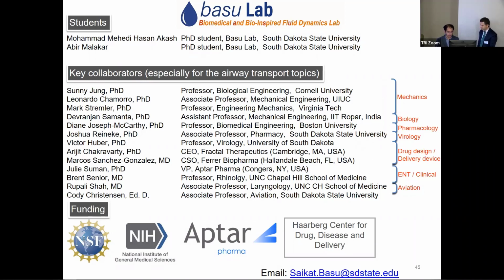So for example, if you think about CRS, the target site is the ostiomeatal complex. There the gravity could be useful. Now, would it be useful for nasopharynx for some of the other pathogens? I think that would require some research to figure that out. As of now, the data that you saw, they don't consider these different angles of the head. So I don't have any clear answer for you.